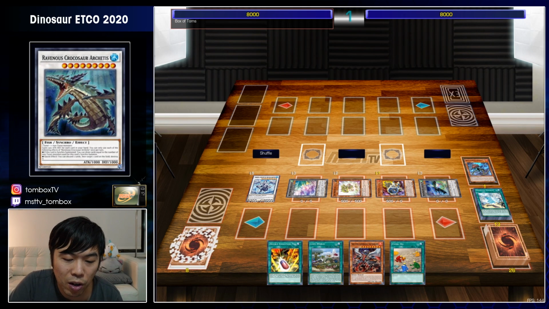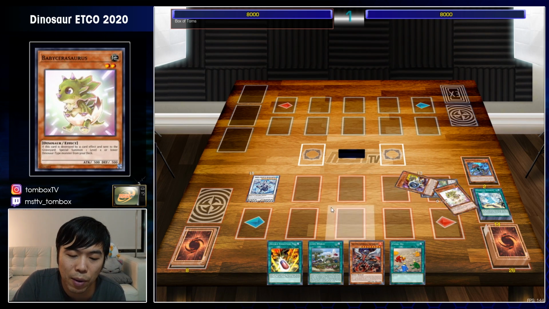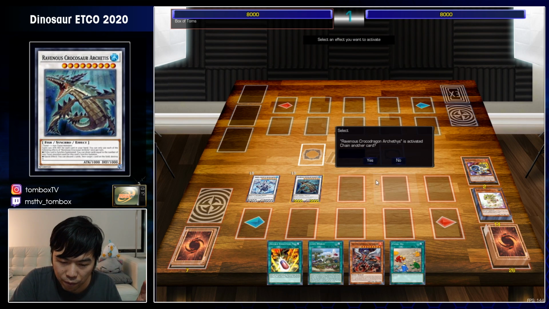Let's go with the Jet Synchron. Make a Crocosaur because Crocosaur is busted. My favorite Synchro monster from the set. Draw 3 cards.